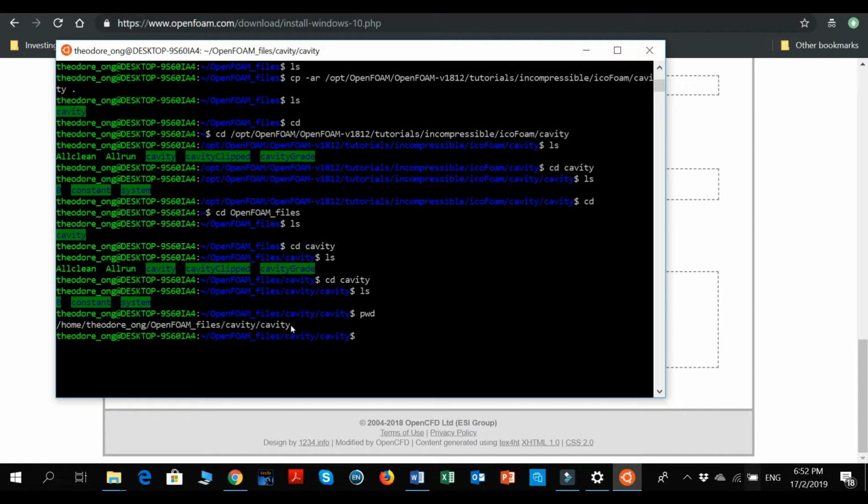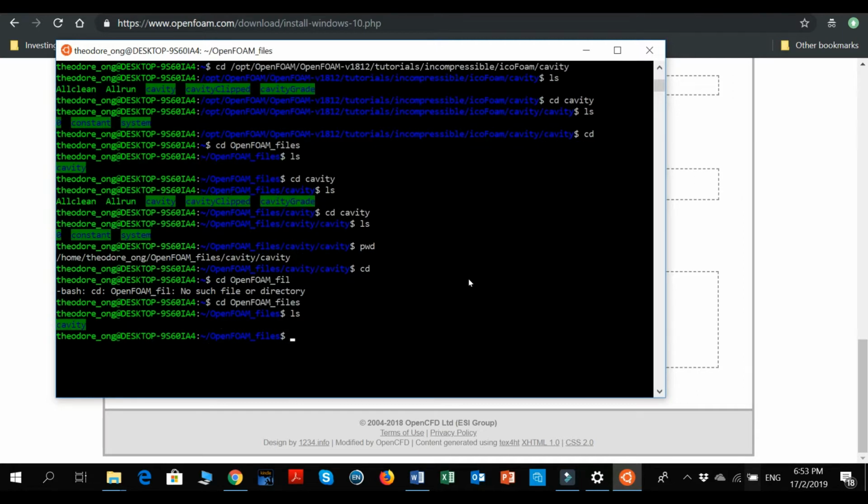So okay, I'm going to copy this directory because this is the directory which I want to copy. So cd and cd OpenFOAM files. Oopsie, let's try that again. Okay, so I want to copy that folder here into the dot.